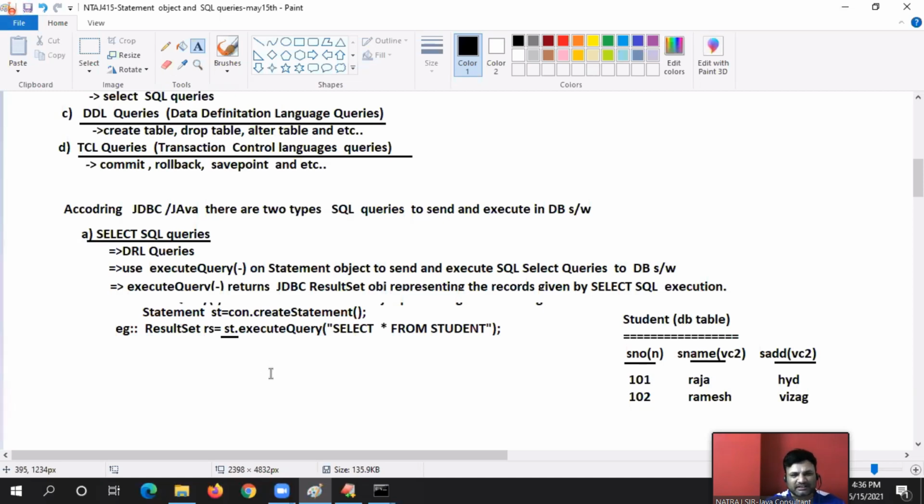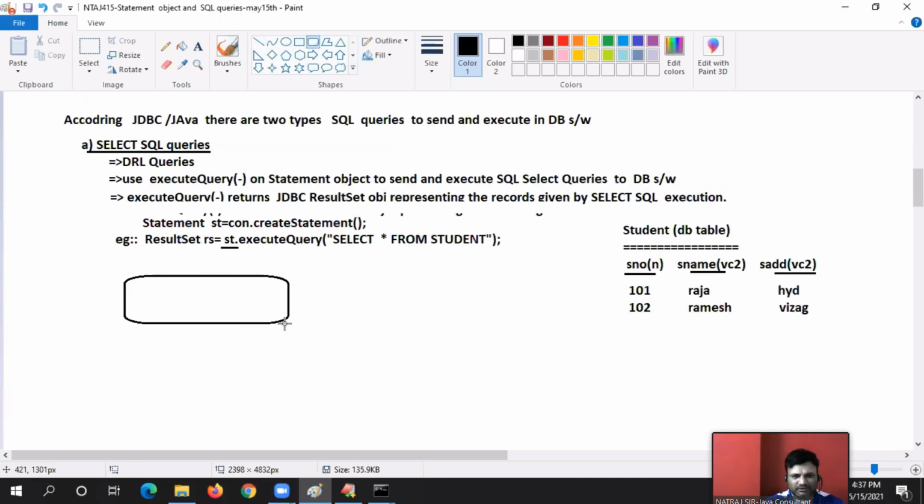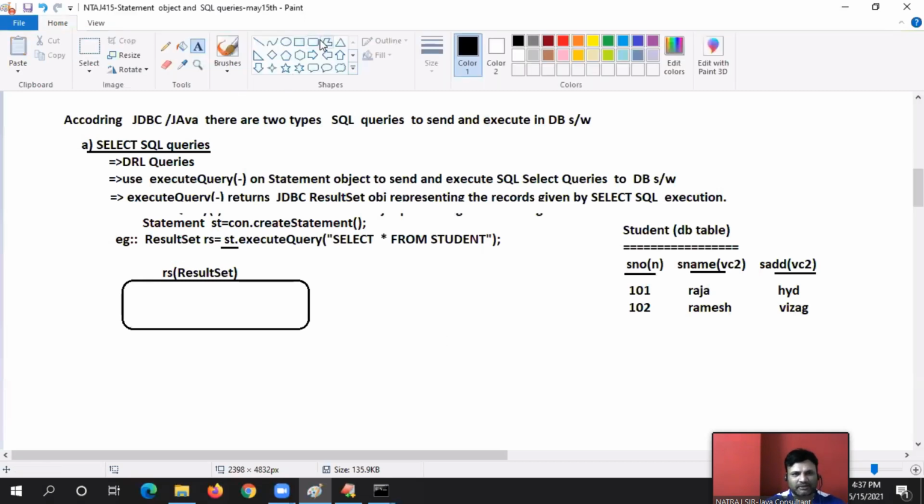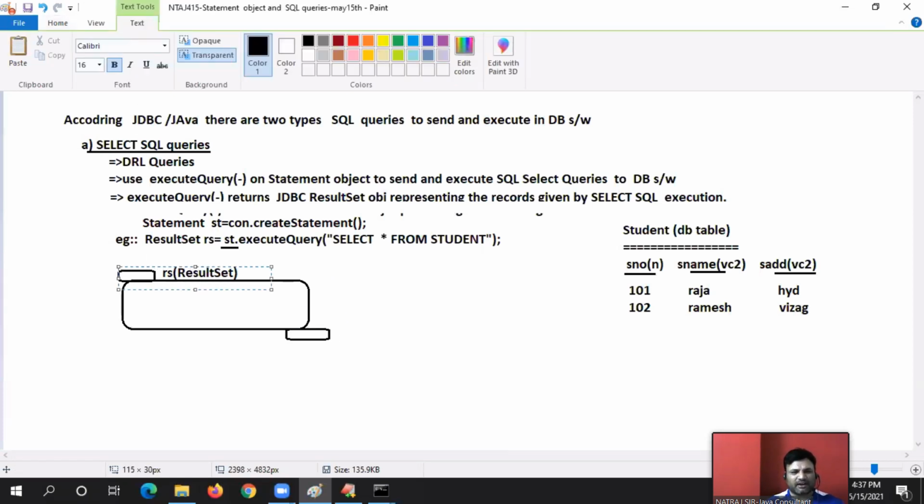But how does that result set object look, guys? The result set object looks like this. This is my RS. Every result set object by default contains two positions. One is BFR, before first record. Every file contains beginning of the file and end of the file.